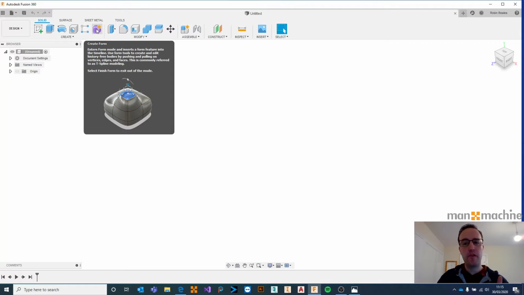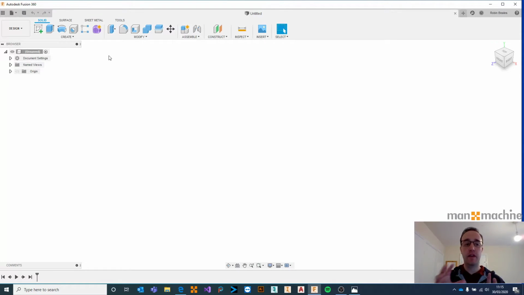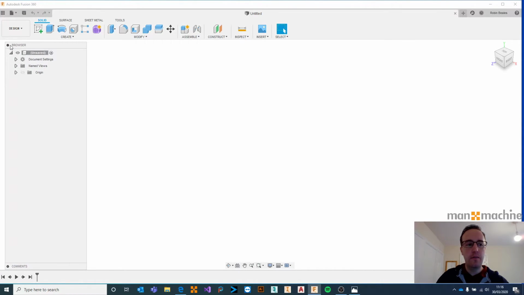If we look underneath our ribbon bar, we kind of have a big white area with a couple of floating windows. And the amount of floating windows will change dependent on what you are or are not doing. So for example, I currently have a completely blank screen. I have no model open at all. Therefore, my browser is pretty empty, and I've got nothing that I can look at or see. So just to explain what we've got, our browser is giving us a breakdown of what we have in our model.